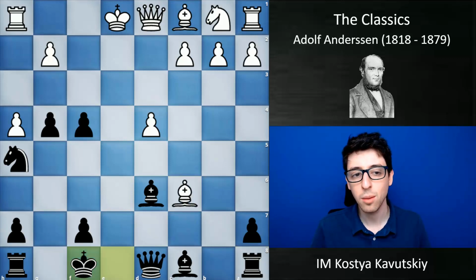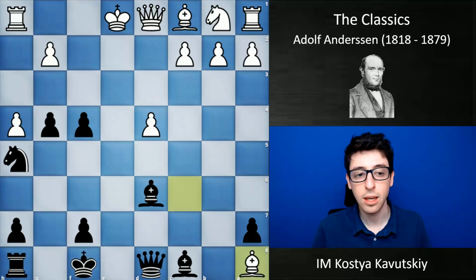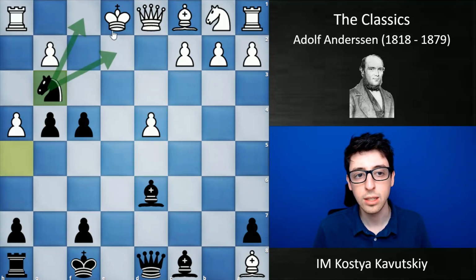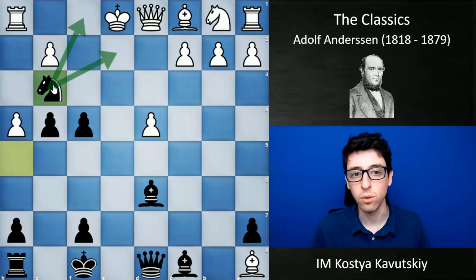White doesn't have to take, but doesn't really have anything better, as black's initiative is going to be coming no matter what. And after bishop takes a8, we can see the point of black's play with this move, knight to g3. Hitting white's rook, but more importantly, starting to create a mating net around white's king, preventing white's king from castling and getting out of danger. And yeah, this knight on g3 just gives black absolutely tremendous compensation for the rook.